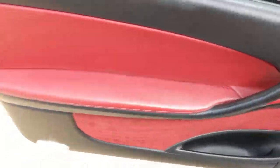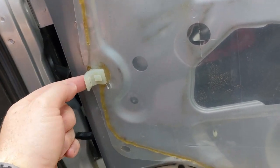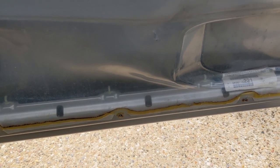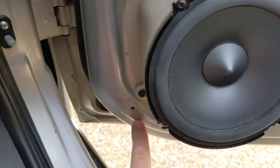There are no tabs, so there's no tabs to worry about popping out or breaking or anything like that. As you can see here, there are no tabs. This is just where the screw goes in. That's all that is. Screw goes in there, screw goes in there, there, there, there, and there. There are no tabs to worry about breaking. And then, of course, this one over here.